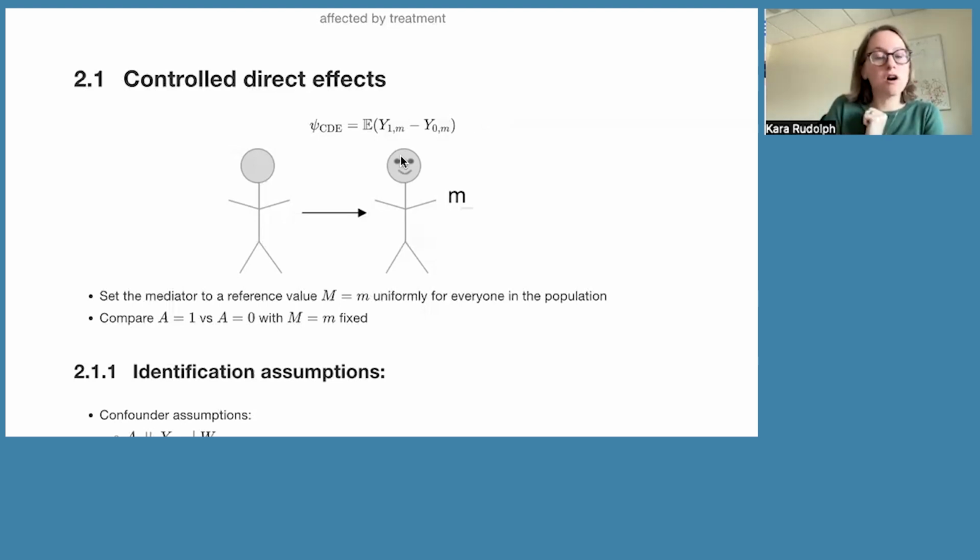Okay, so now we talked about this causal mediation estimand. Our next step is to understand, well, what assumptions do we have to make for us to be able to actually write this causal estimand as a function of the observed data that we actually have? Because remember, in real life, we don't have these counterfactual values. These are like hypothetical values. We don't see them, we don't have them. And so we have to make assumptions in order for this causal estimand to actually be a function of data that we do have in real life.